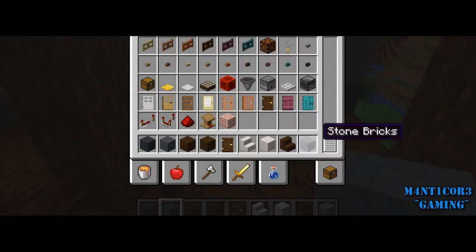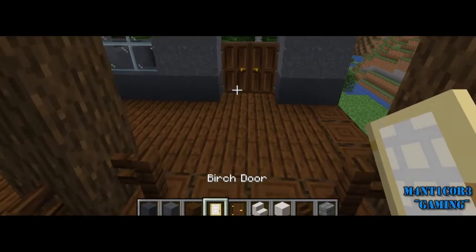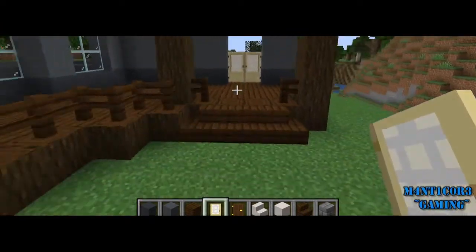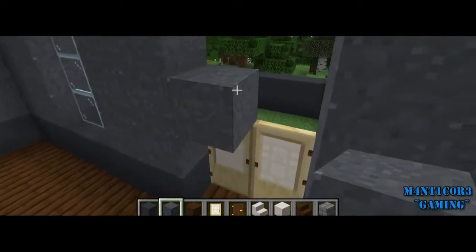Let's see, what else do we have here? The others aren't quite formal enough. Okay, this might look really weird, but what if we did the complete opposite and we went with a light color instead? Let's add some gray concrete.